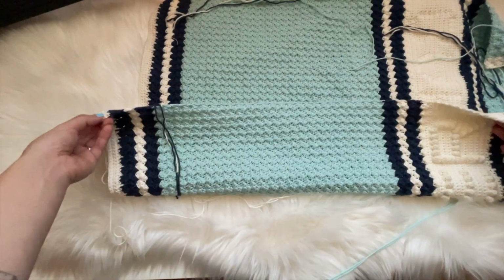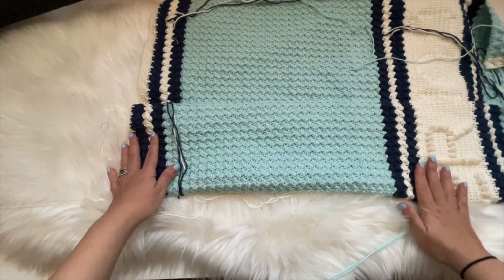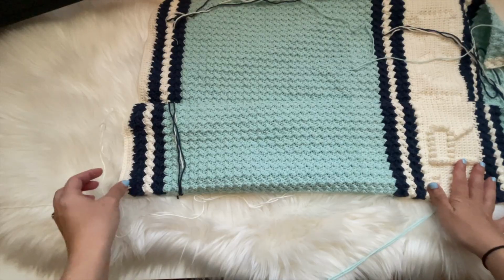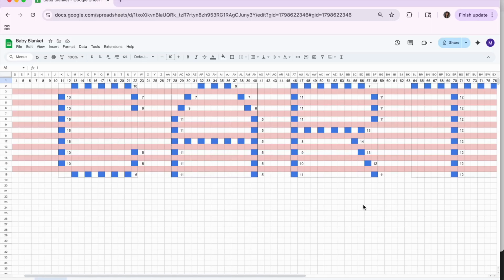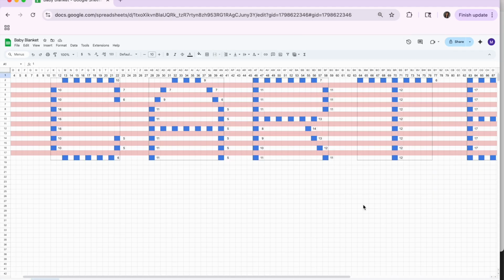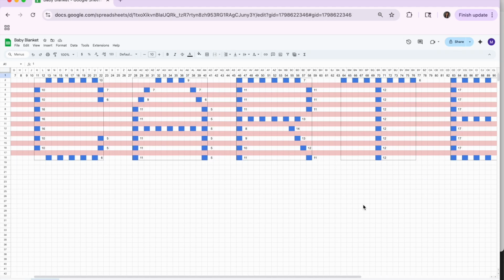So just be sure to make sure that your bubbles are forming on the correct side of the blanket before you get started. Okay, so now that you've double checked that you are working on the correct side, remember you want to make sure that your bubbles are forming on the same side of the blanket and not on opposite sides.